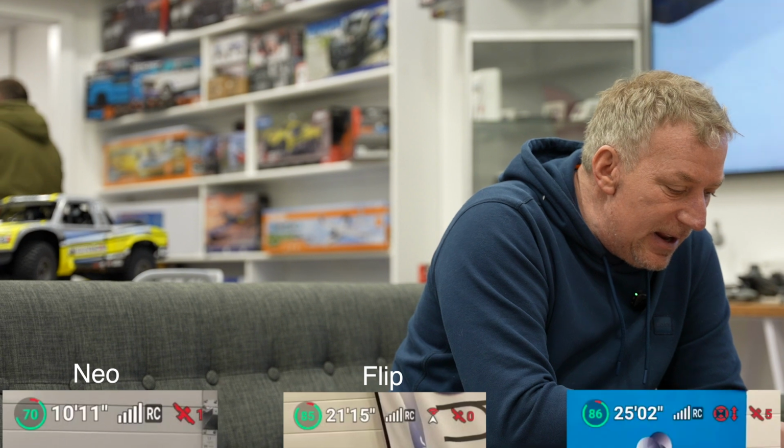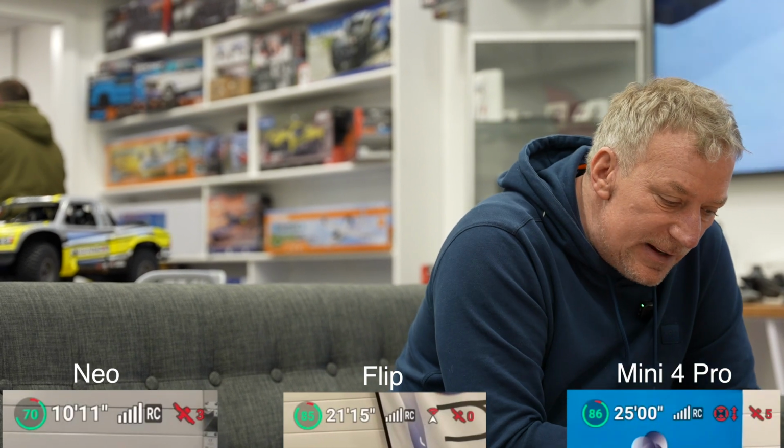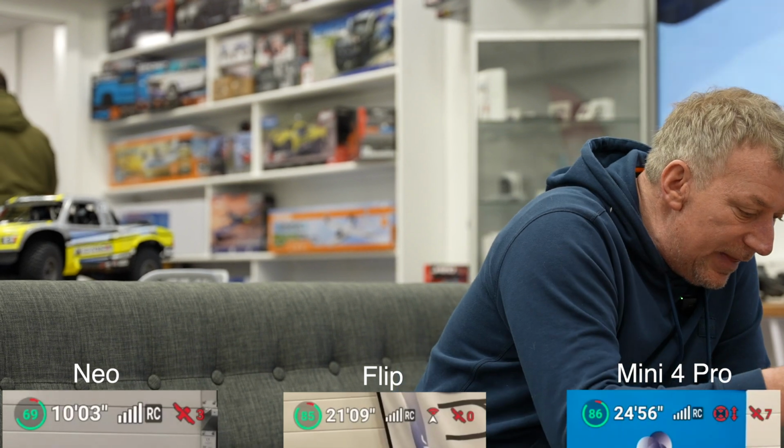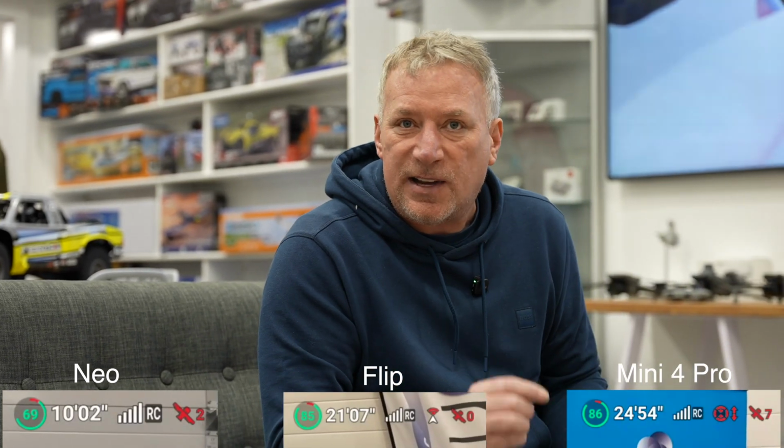And the Mini 4 Pro has got the highest flight time at the moment. It's saying 25 minutes, and that's 86% battery remaining. So let's crack on with the test.